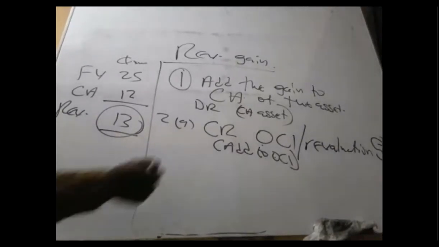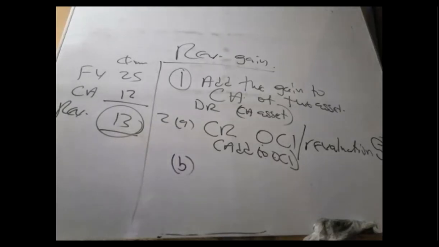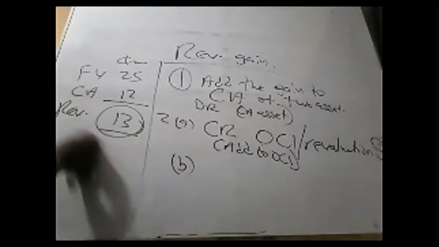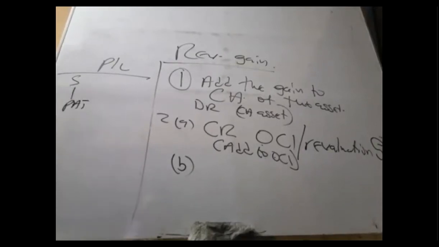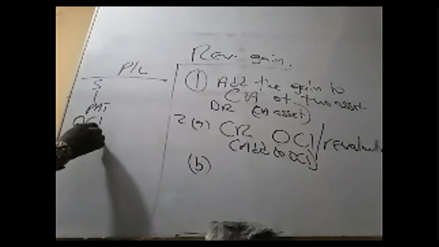So B, treatment number B, is the exception, and it affects only that of the A. But before I go to the exception, let's do the estimate, the same question. In your P&L, from sales revenue up to profit after tax is the P&L. Then there's other comprehensive income. Under the other comprehensive income, that is where we have the revaluation gain of 13. That is it. Because from sales revenue up to profit after tax is the P&L, and then there is the OCI.